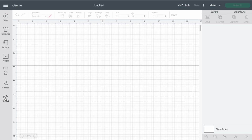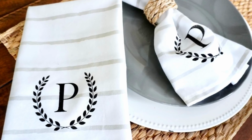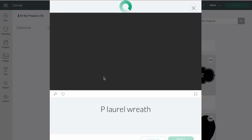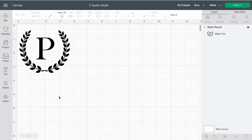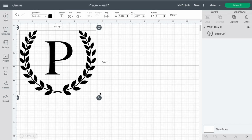So while that dried, I went to the Cricut Design Space, and what's great about it is that I had these napkins that I had created a few months ago, and I still had the design saved in my studio, so I pulled it up. The best part about this is that the hard work was already done, and all I had to do was just resize it for my brand new project and then send it to the Cricut.